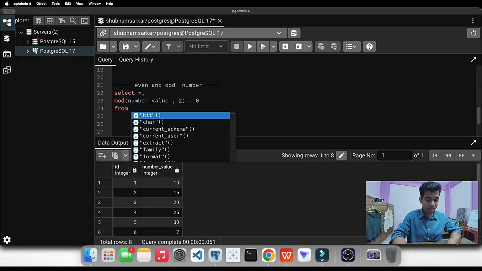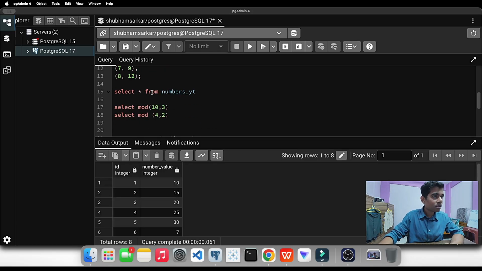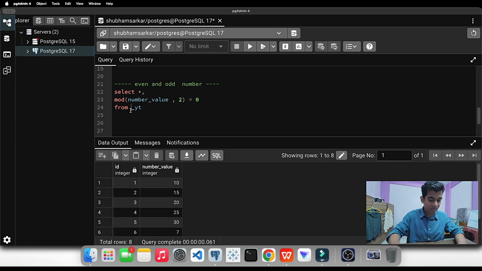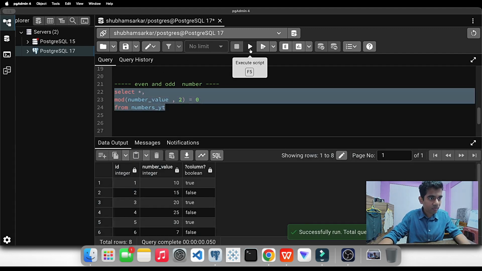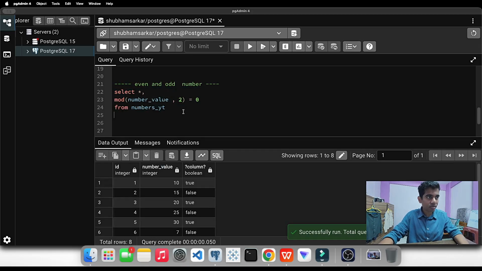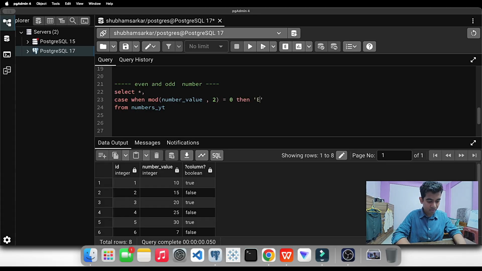What's the table name? numbers_yt. Okay. In this way we can write CASE WHEN mod by 2 equal to 0 THEN even ELSE odd. Can we use this? Obviously we can use this, no worries.